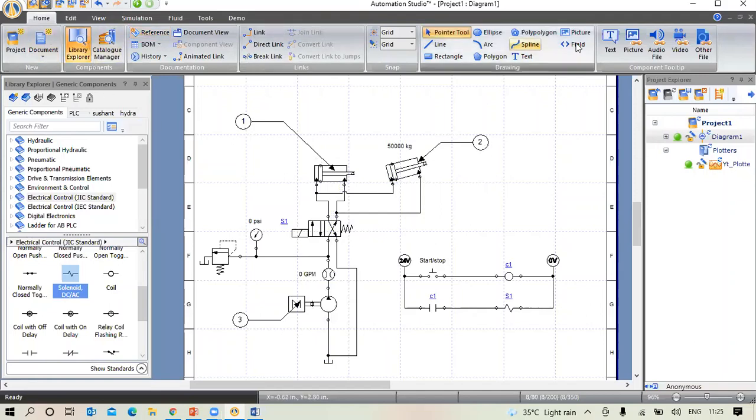In this home tab, we have lots of drawing tools like CAD tools, and using these CAD tools you can draw an ellipse, lines, rectangle, arc, polygon, line, text, and so on. And if you want to copy this entire circuit, simply select all, press Control plus C to copy this, go to WordPad and paste here.